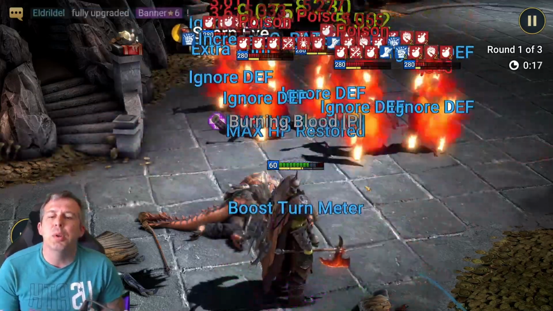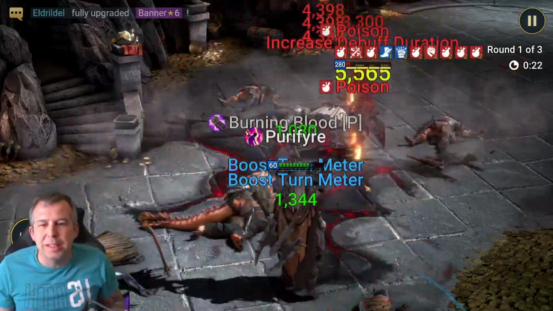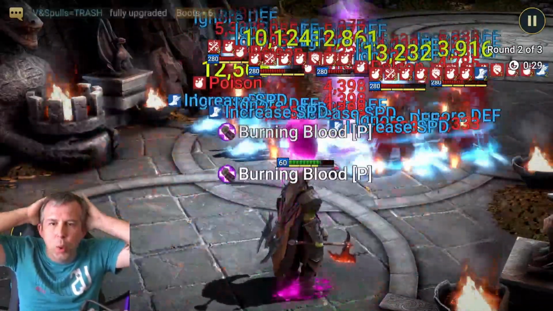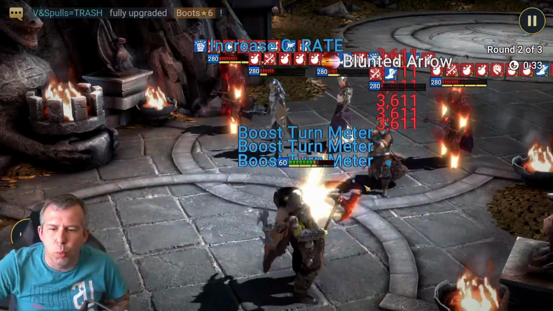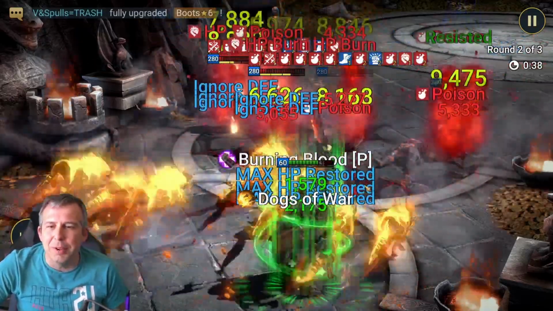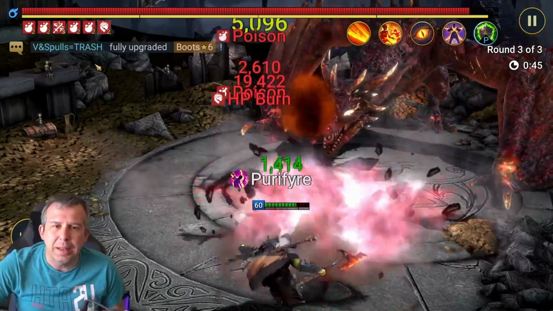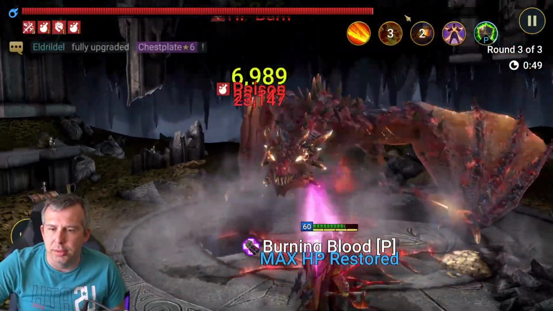This is absolutely bonkers because the enemies are getting burnt to death, poisoned to death, not getting a turn. This is Dragon 20. Look how quickly I am absolutely annihilating this wave. Look at it. They can't survive. They've got no idea what is going on. 40 seconds onto the dragon. Poisons and burn and decrease attack, all out there.